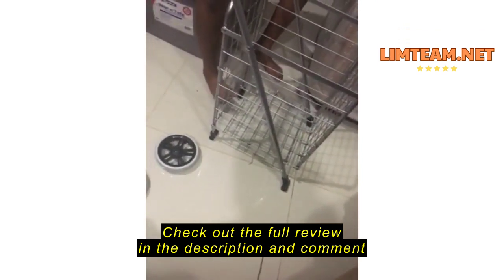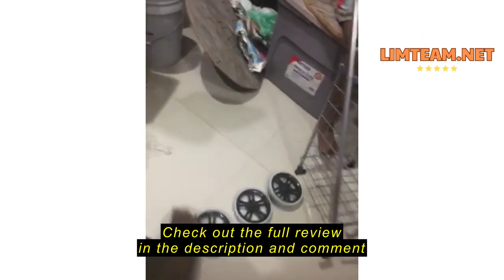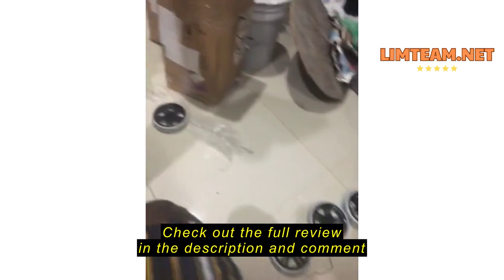And that's all the parts that was in it. No, nothing to add the wheels onto the cart.